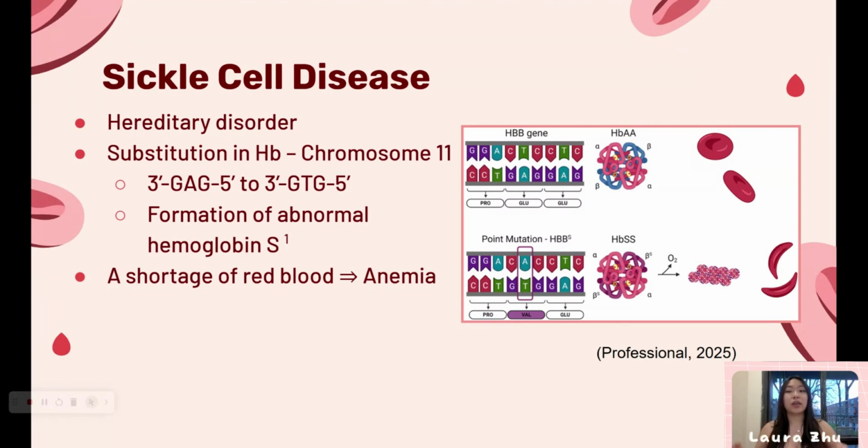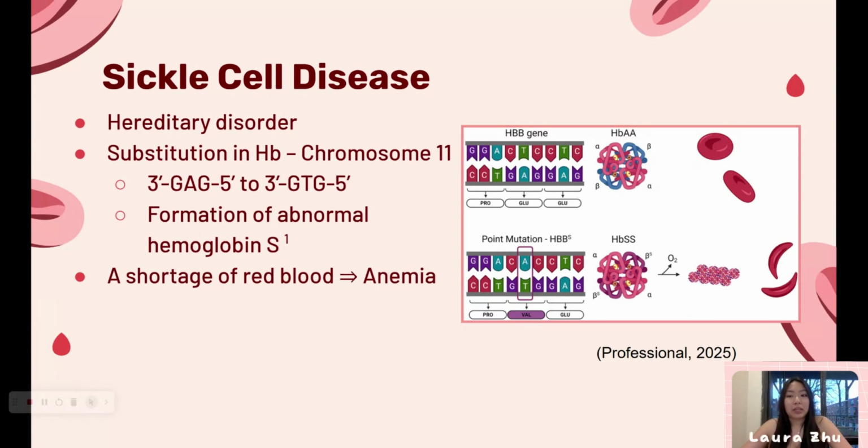Sickle cell disease is a recessive hereditary disorder where there is a single amino acid substitution on chromosome 11 in the HBB gene. And what that means is that the GAG sequence of a normal gene will be turned into a GTG sequence. And that just means a circular, more plump, round-looking blood cell will become sickled, C-shaped, and people have said that this is crescent shaped looking, which makes sense.